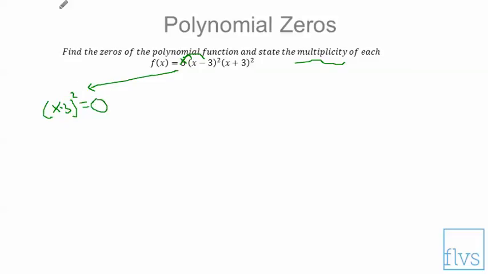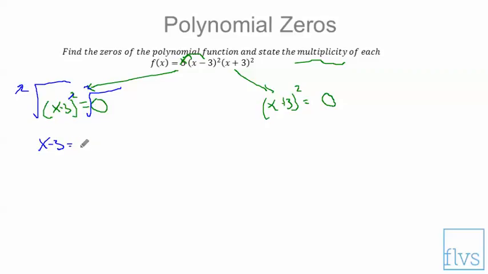It's the same second step after we factored in the previous two questions. Then I've got x plus 3 squared is equal to 0. So let's change colors here so you can see the differences. I'm going to go ahead and square root both sides so I can get rid of that square. So I end up with x minus 3 is equal to the square root of 0. The square root of 0 is still 0. I'm going to add 3 to both sides, and I get x is equal to 3.